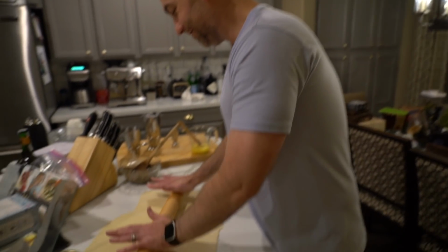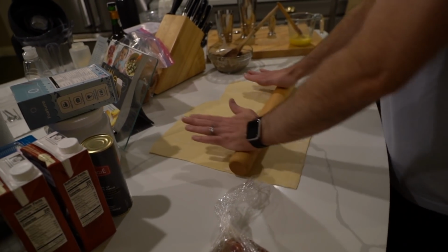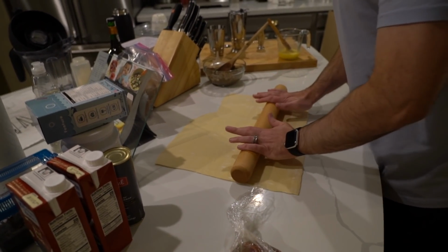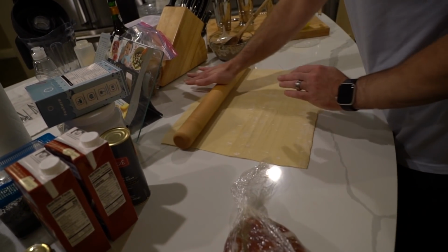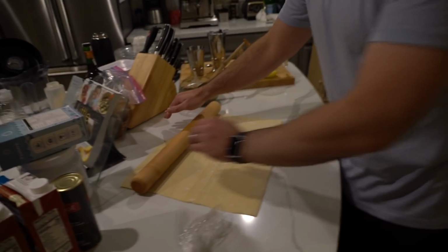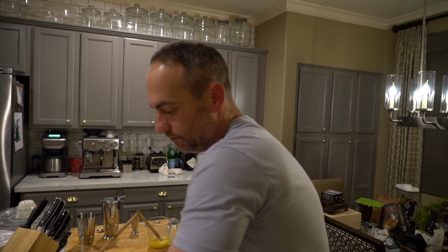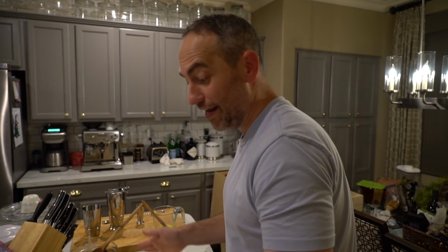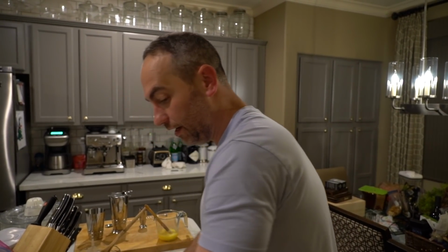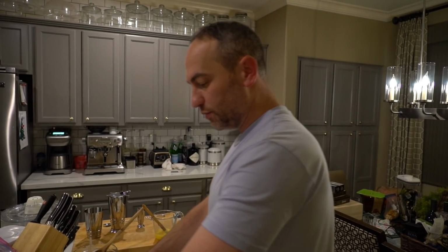For sure. And Steve found an article online. The recipe doesn't say this, but we found an article online on how to make the best beef Wellington. You need to brush the egg wash on the inside and the outside of the puff pastry. So we're going to give that a try tonight. What you're trying to do is avoid a soggy pastry, essentially. So that's what we're trying to prevent. There's a lot of moisture that goes into it. Steak has a lot of moisture. The pork, the duxelles. So we're just trying to manage that as best we possibly can.